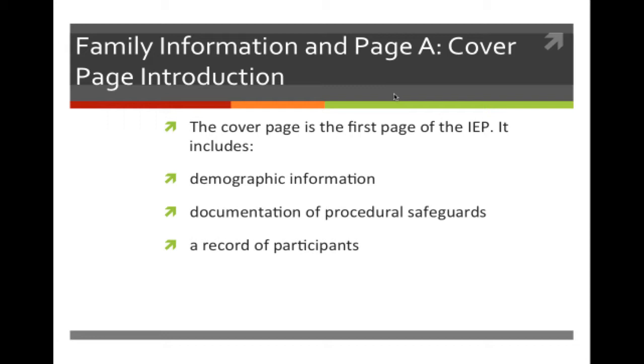The cover page is the first page of the IEP and will be where you will start each IEP. It includes demographic information, documentation of procedural safeguards, and a record of the participants at the IEP meeting. You can start a new IEP if the student's current IEP status is validated or indicated by the letters VAL on the IEP overview page, or by having a student added in the case of an initial IEP for a child who has completed the child find process. Also, for a student who has already had a validated IEP in the system, you can click on the Pre-Planned button on the IEP overview screen.